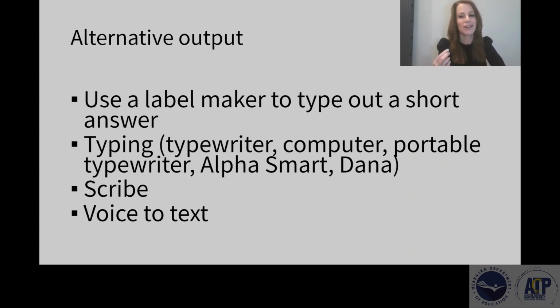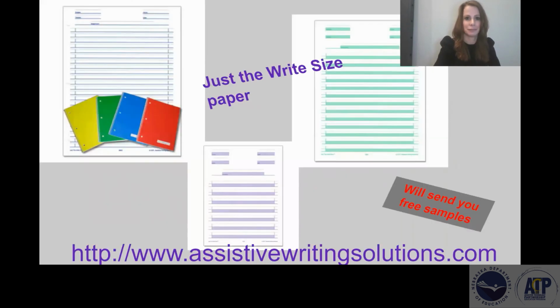Now I know voice to text is not always accurate, but it is a great skill then to teach them to go back to edit their work. So there's a lot of paper that you can buy that's really designed for this, what I'm seeing, these visual boundaries. So this one's called Just the Right Size, and they will give you free samples. So I have this one here. If you look carefully, yeah. So they gave me this.